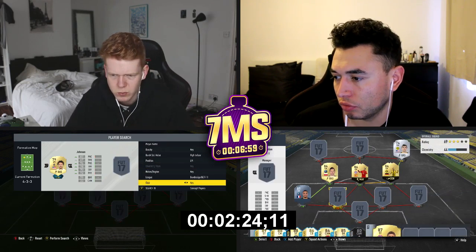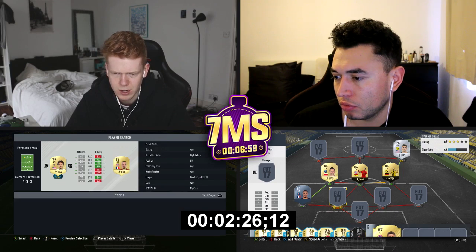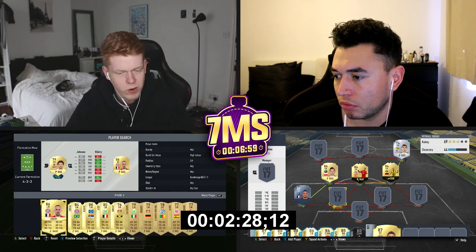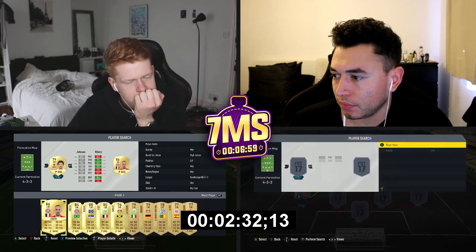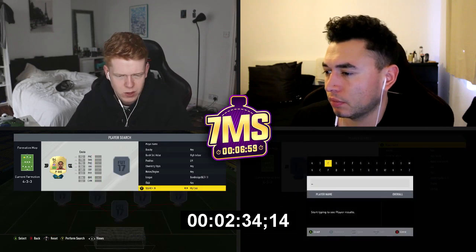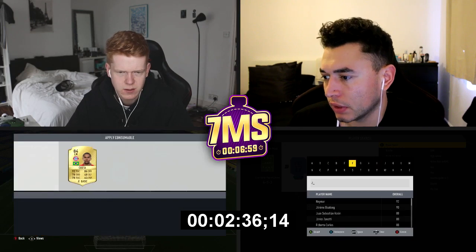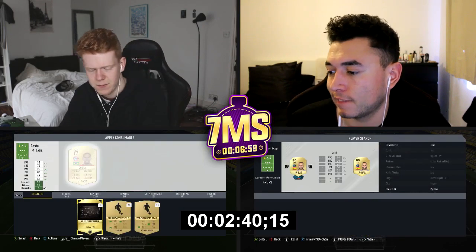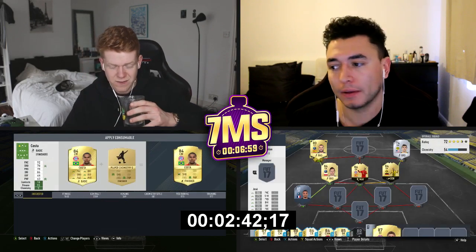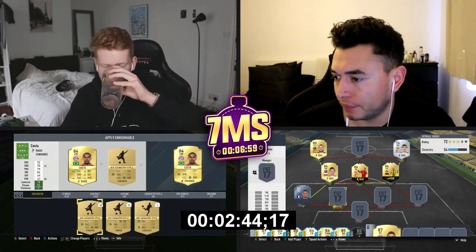What am I doing? Okay, let's search. What do we have in the club? Search my club. Ooh, we do have Ribery, actually. We've got Costa. Let's go for Costa. There we go. Nice. Okay. 4 minutes and 15 seconds left.